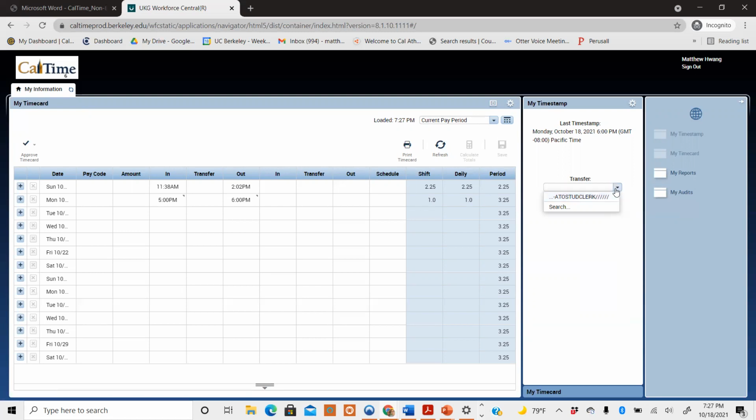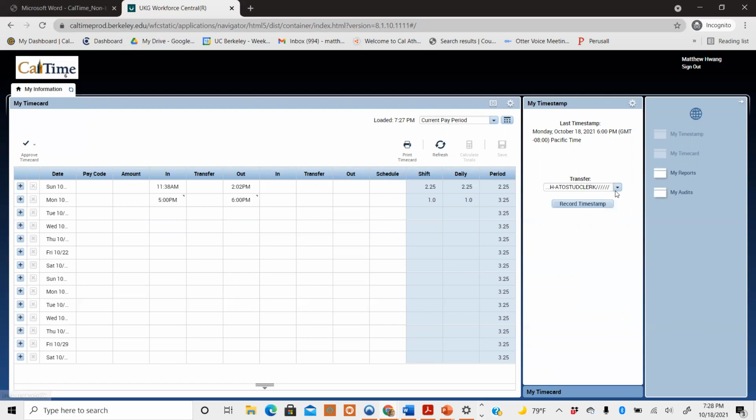However, if I had multiple jobs, I would either click this one or the second option, which would be my other job. Every time you sign in and sign out, you will have to specify whether it's the first job or department, the second job or department, etc., in order for those hours to be billed to the right department, so the right department can pay you.